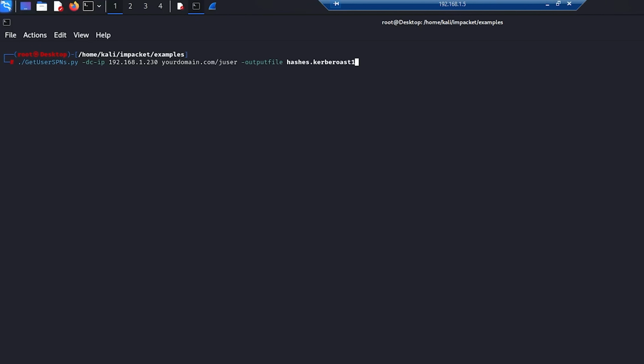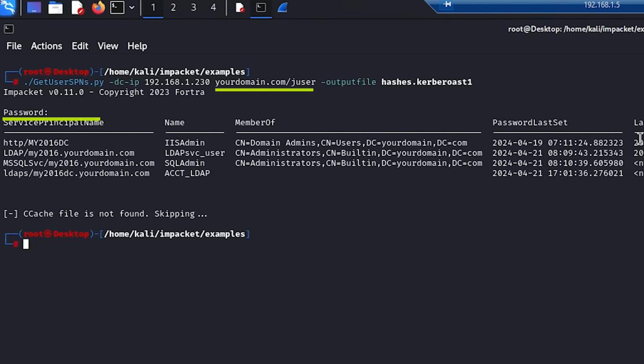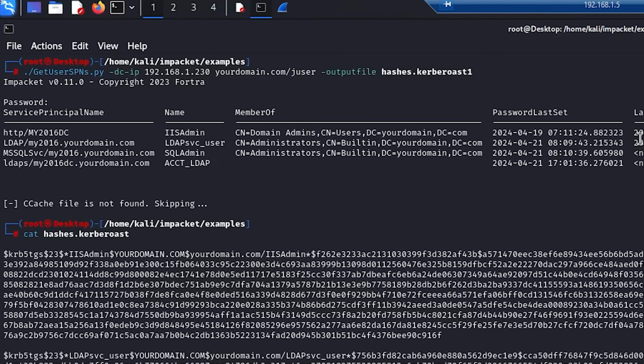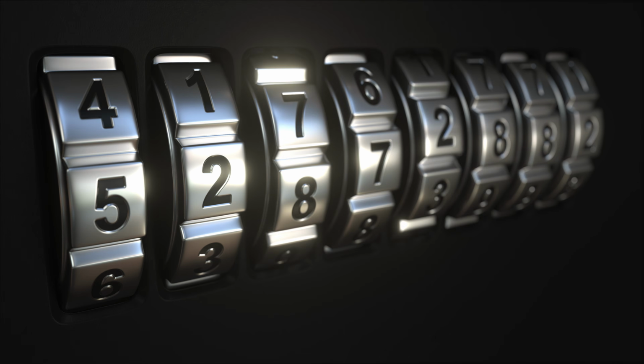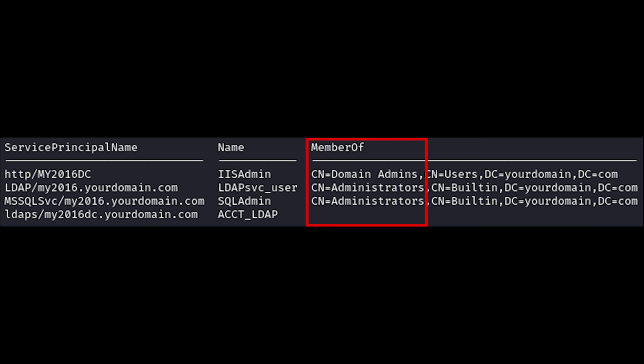Kerberoasting is a technique that attackers can use to attack your Active Directory. They only need one low-privilege account with a valid password to execute this attack. With only this one valid user, they are able to gather all of your service account usernames and password hashes. The hackers can then crack these hashes offline. This is bad, because sometimes as admins we make bad passwords too and give too much privilege to service accounts.